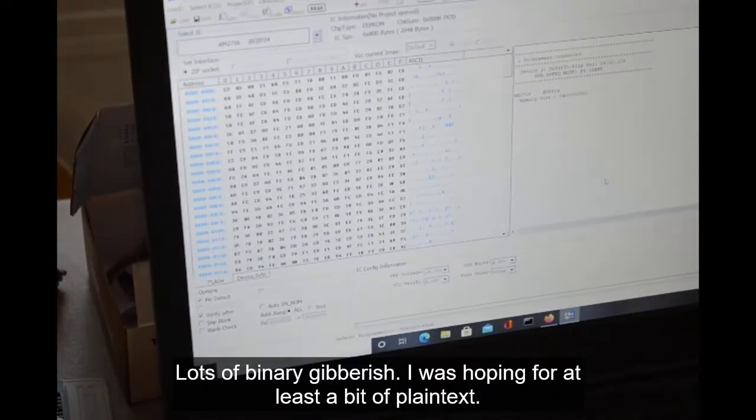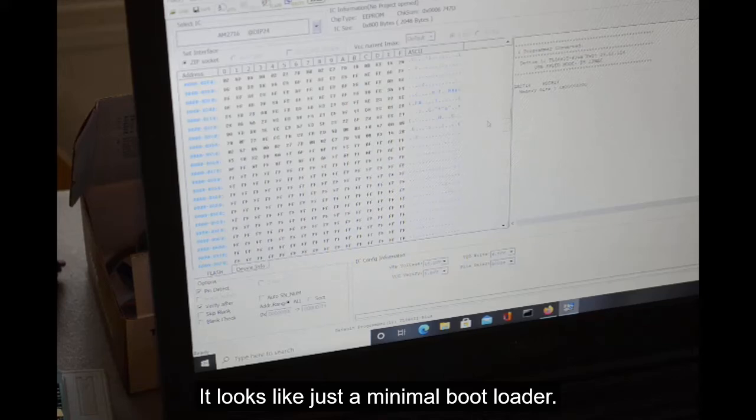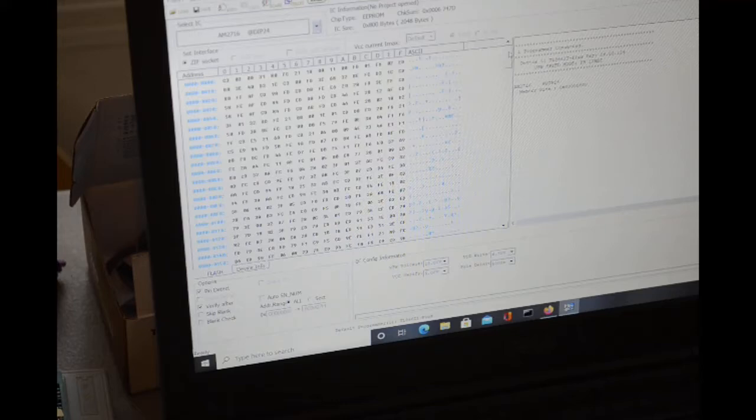Okay. Well, let me zoom in on the screen there and see what we got. Well, I was hoping for like a plain text copyright notice or something. Let's scroll through it and see what we got. Okay. That chip is not even half full. A little less than 1K of data in it. And I don't see anything in plain text. So, okay, hopefully this monitor ROM will do all of the neat stuff the manual says it will do in less than 1K. That would be wonderful.